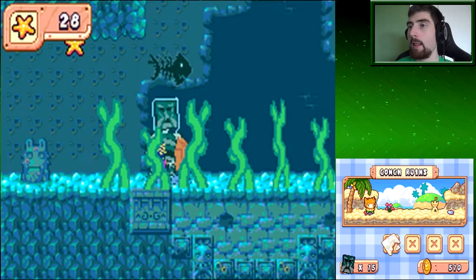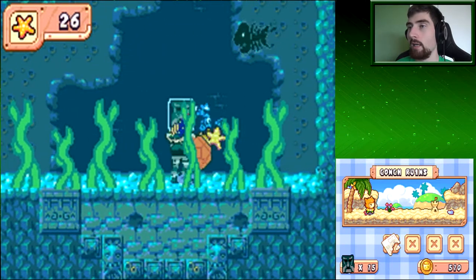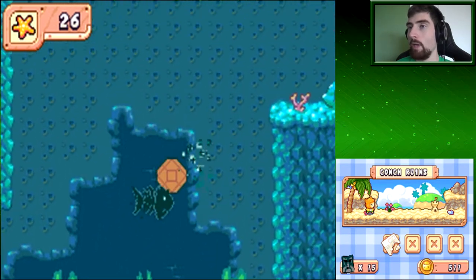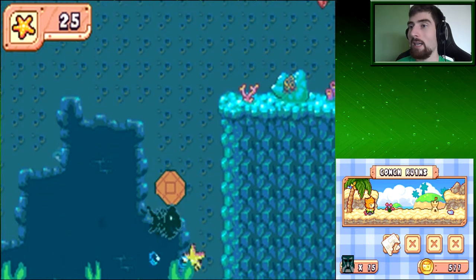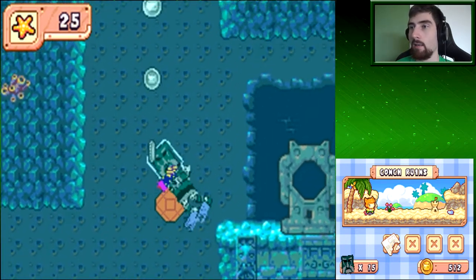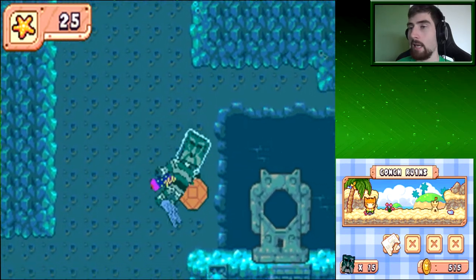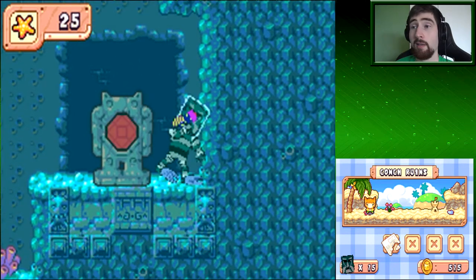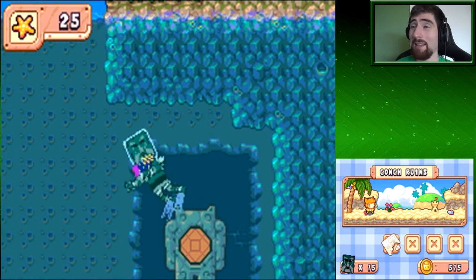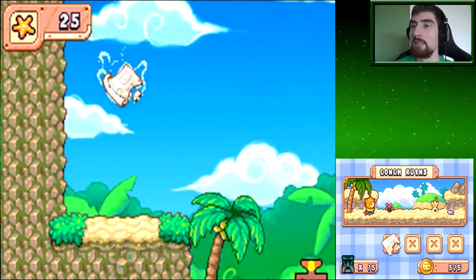Whoa. Don't be right above me, please. And still with the coins. Just go. How many goddamn shadowfish can there be in the same spot? Oh, there's that thing. Deposit time. Okay. You don't need to dance every time we do that. Oh, come on.